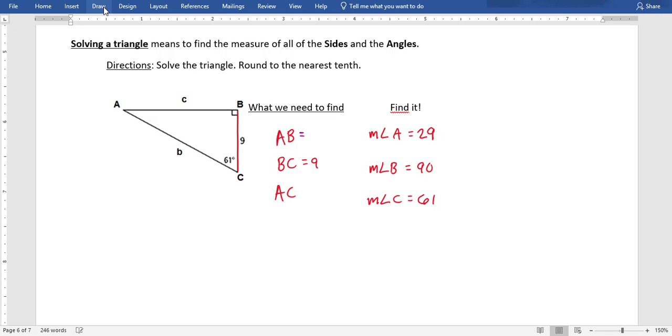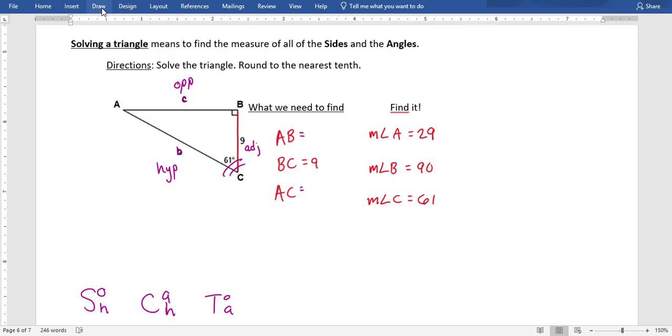So let me solve for AB first. That's the C value up here. And then I'll set up an equation for the B value here, AC. So AB, then AC. Either way, I'm going to start at the angle I'm given, 61. And I'm going to label all the sides: hypotenuse, adjacent next to it, opposite across from it. Then I'm going to use my SOHCAHTOA to decide how to set up some equations.